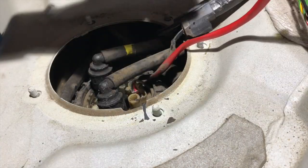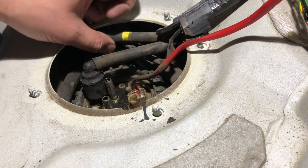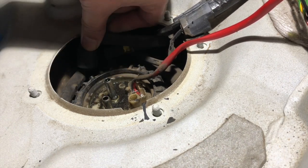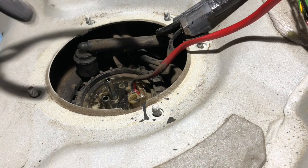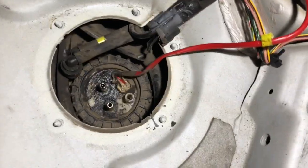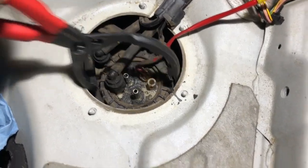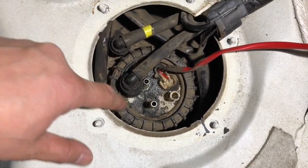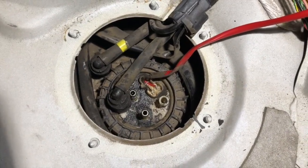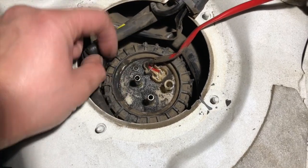All right, we'll go ahead and move the wiring and stuff out of the way. And the next job that we have here to tackle is the lock ring. Volvo does make a special tool for these lock rings. As you can see here, you can use these oil filter pliers, and it looks like somebody's actually been on this one before. The ring's kind of got broken ears here, so this may not be original. But anyway, the fuel pump is dead. I have diagnosed it.